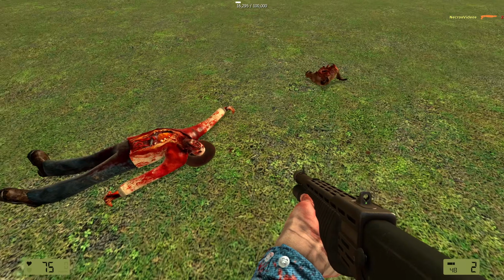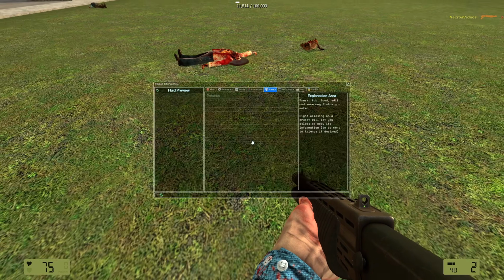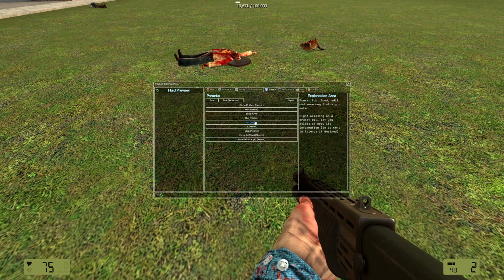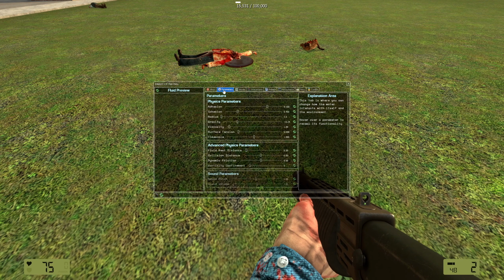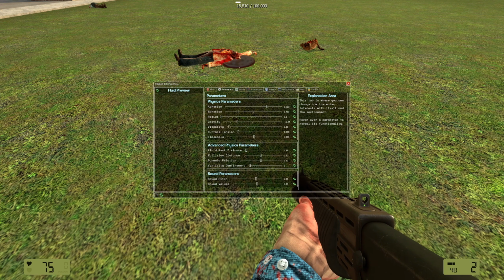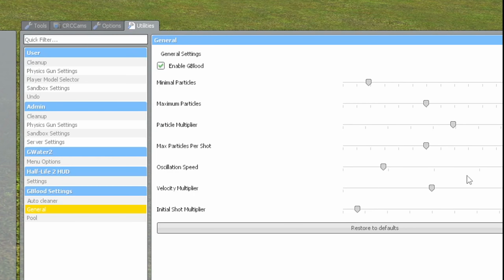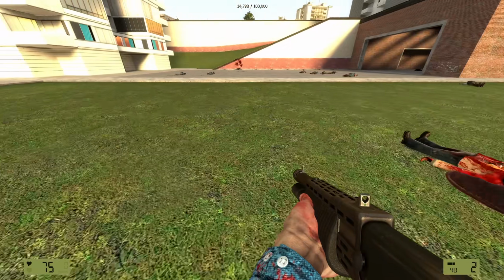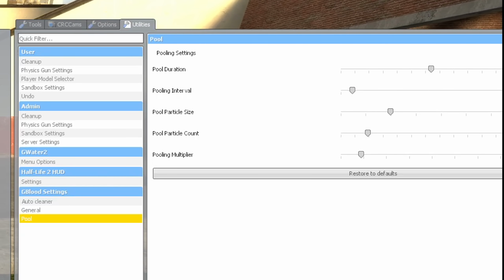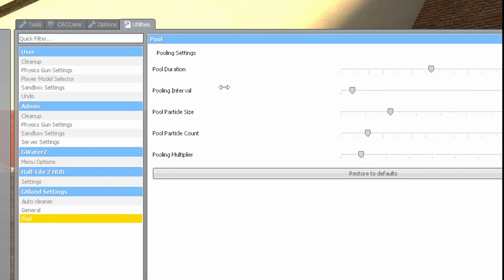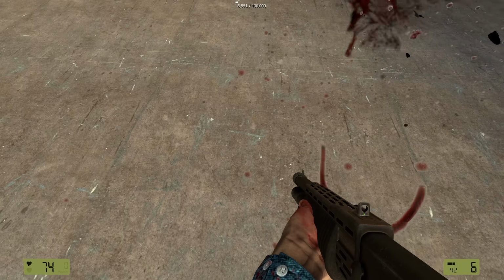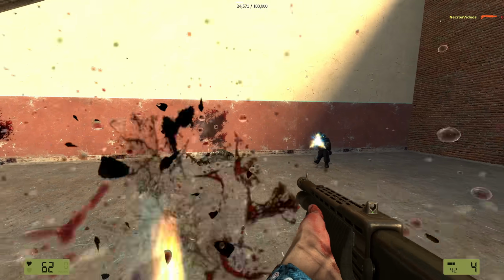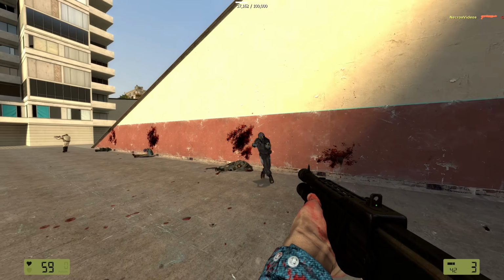I mean, I assume it's going to be the same, because remember, a lot of what's going on is from the preset that we have, which means I guess you could adjust these parameters, but then again, we also already have these settings, so I guess it really does depend. Now, I did forget to mention that we also have pool settings, which is going to, of course, affect the blood pools.